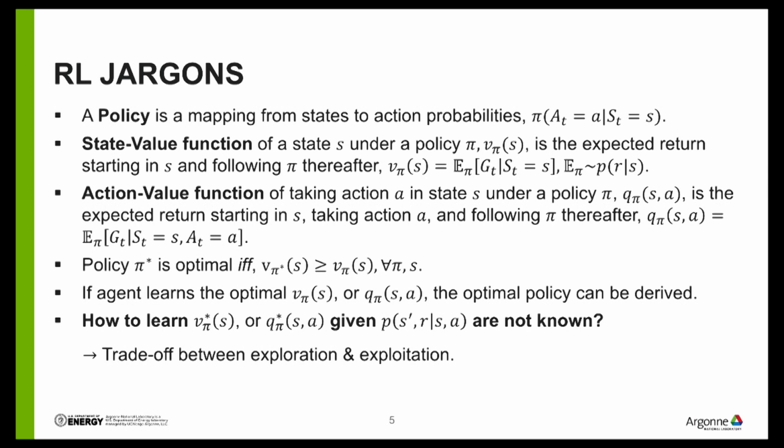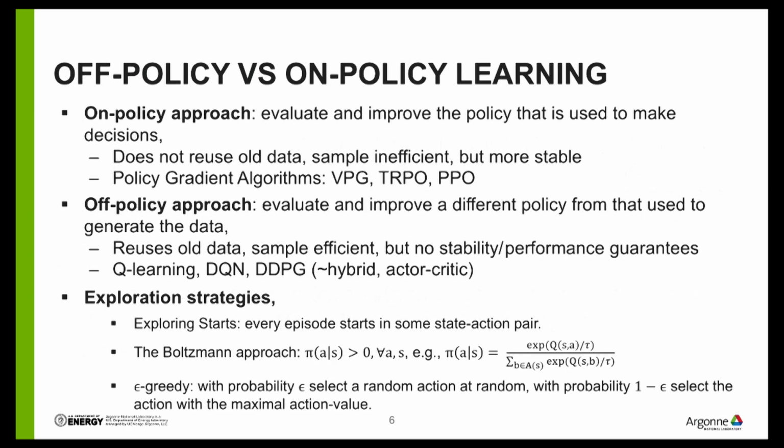The second thing that we need to address is: okay, we have done our exploration, so how can we learn the value of a state or the state action value of a state action pair? For that, we need a mechanism to estimate those functions based on interaction with the environment, and that's what we use temporal difference learning for. Let's get started with off-policy versus on-policy learning approaches.